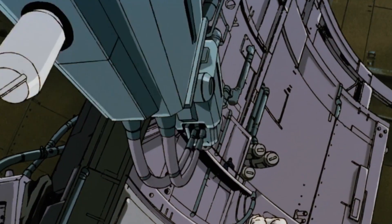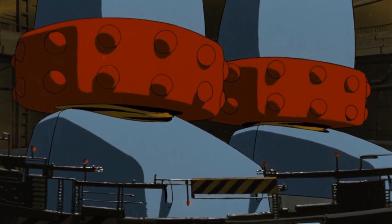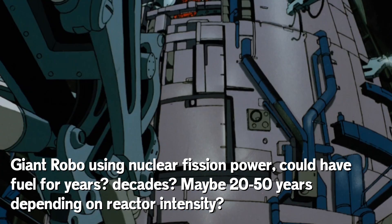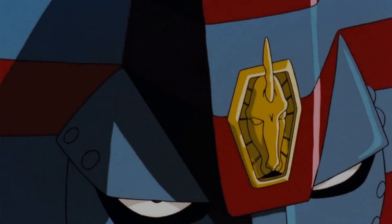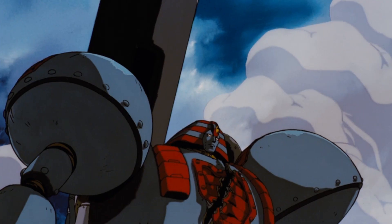Speaking of subs and water — one of the main reasons subs adopted nuclear reactors was to go on patrol for months on end. These reactors have lifetimes in the decades — tens of years without really ever needing refueling, just constant maintenance here and then. What this means is that Robo as well could be effectively powered for 60 years nonstop. And while water is a very common coolant for nuclear reactors and a natural neutron absorber, if we were a little braver and swapped that out for something that can get hotter — like the molten metal fast reactors used in the Alpha class — we can start producing some real powerful energy: enough to power crazy shields or nuclear bazookas, gigawatts and gigawatts.